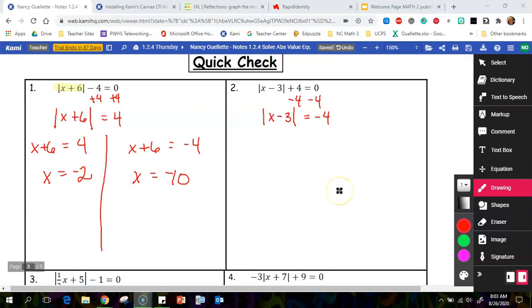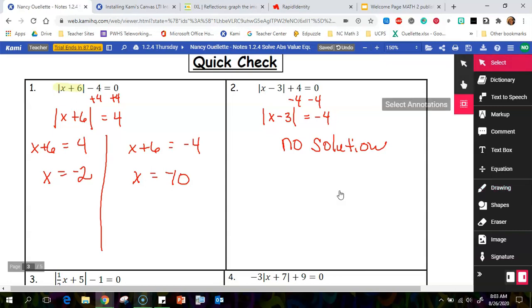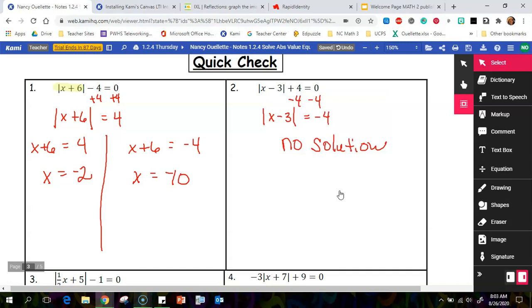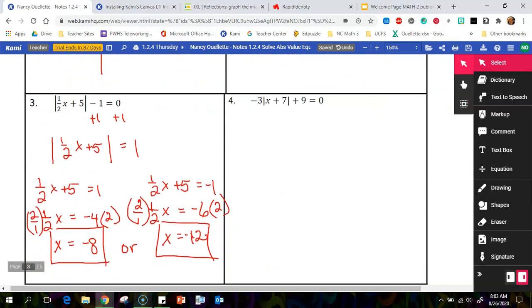So I just noticed something on number 2 that I didn't notice before. If you have an absolute value equals a negative number, this is no solution. So once you isolate the absolute value and you see that it's a negative number on this side, you can stop there. So go back to that part and take out what we had put below that. I just didn't notice it before. So go back and take out what you can do is click select if you're doing this on the PDF, and then select annotations, and you can put a box around it and hit backspace, and it'll take the whole thing off. So, all right, so now pause your video and try number 4.